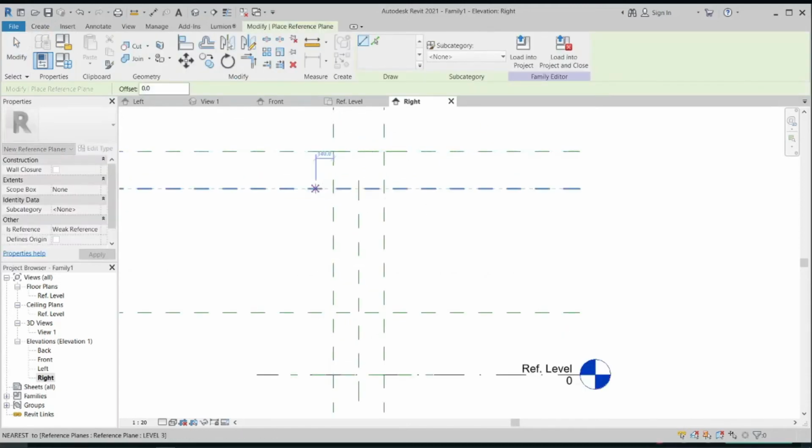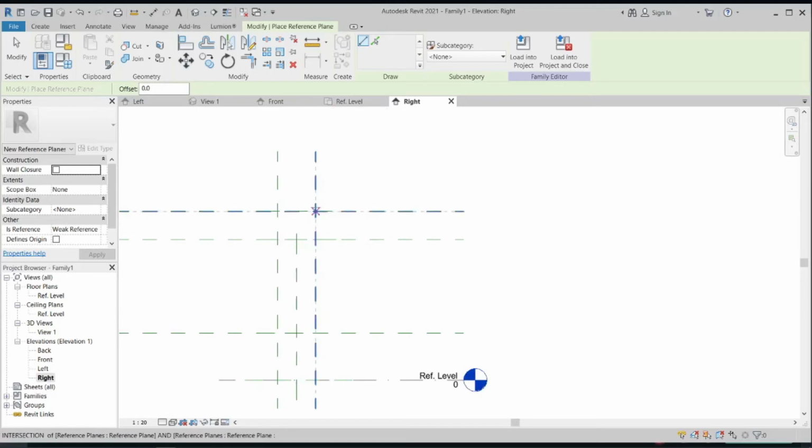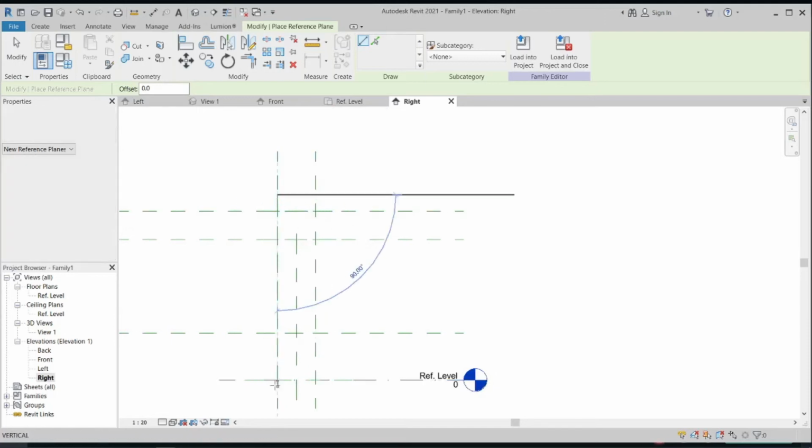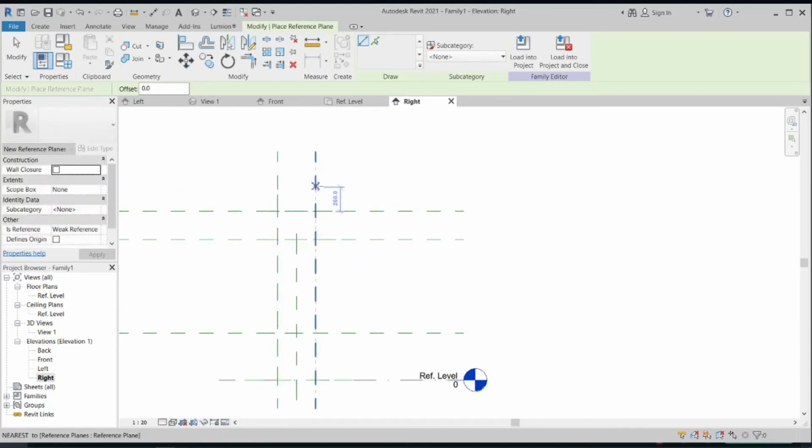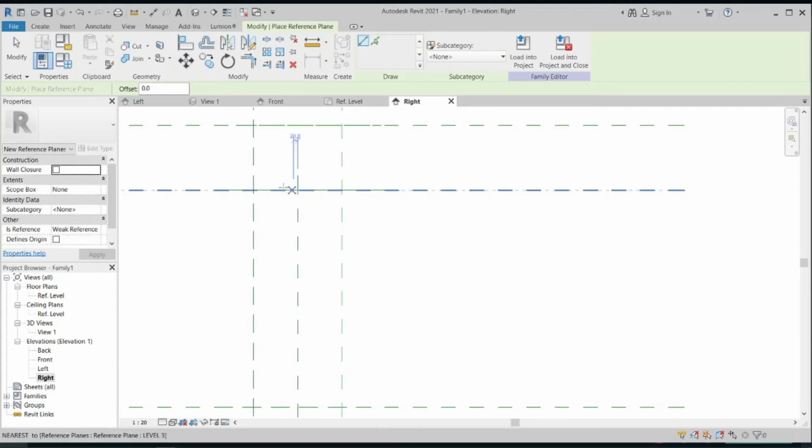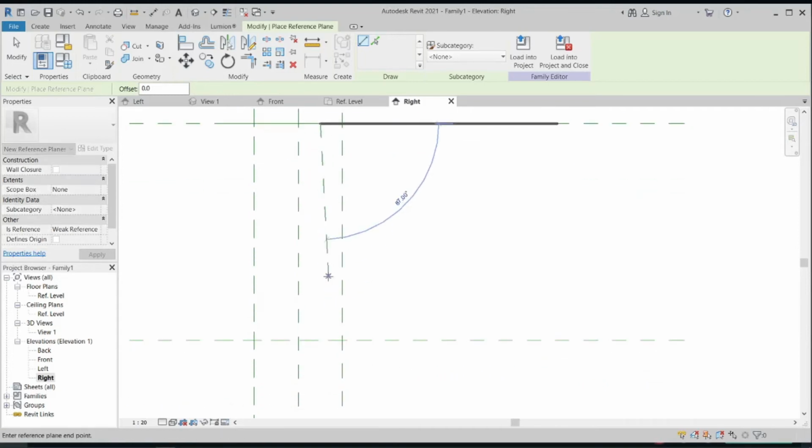So yeah, create that. The down one is always there. We have to create this reference plane. We are cool. And for this one, I want 100. I want it set to 100 just for design purposes, and hit on that.